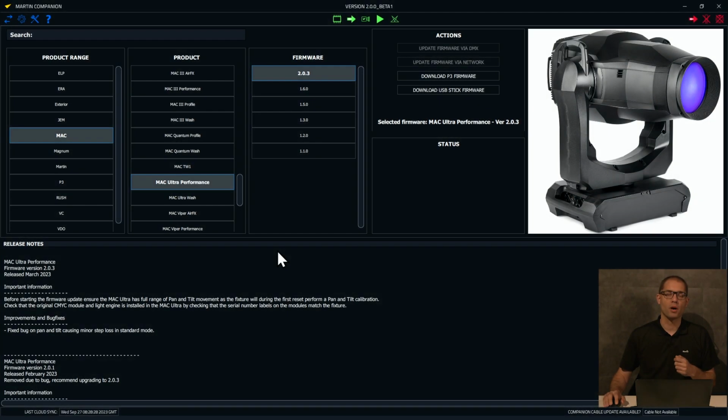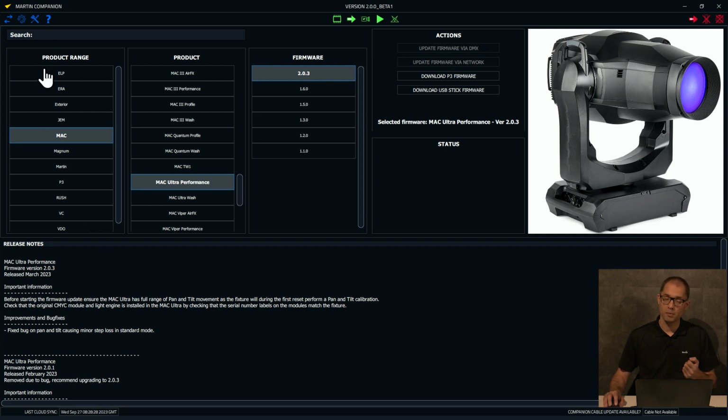After installing the Martin Companion software and starting it for the first time, you will notice in the bottom left corner that it starts to download a lot of files. Martin Companion automatically downloads all the Fixture firmware files and all the Martin made GDTF files from the Martin Companion cloud. This might take a while the first time you start the application. Every following time you start the application, Martin Companion will automatically check for any new files available in the cloud.